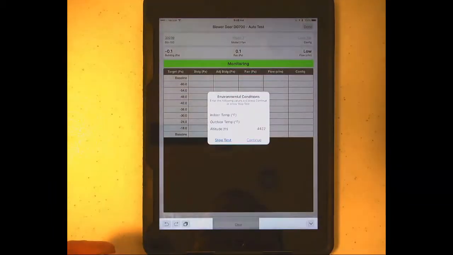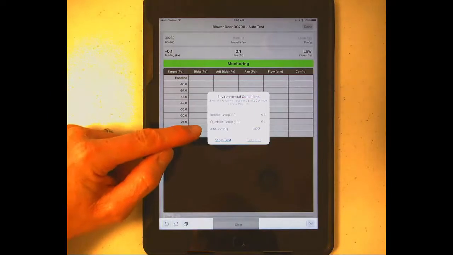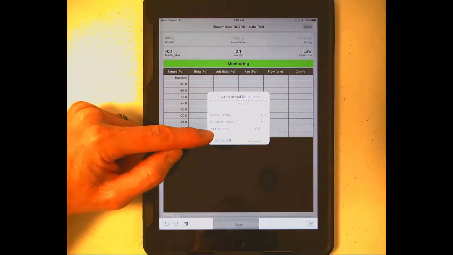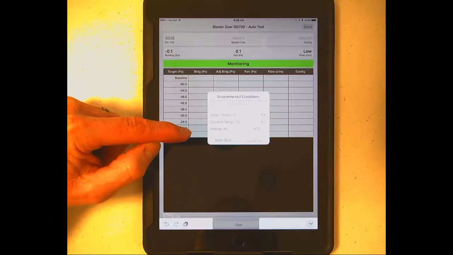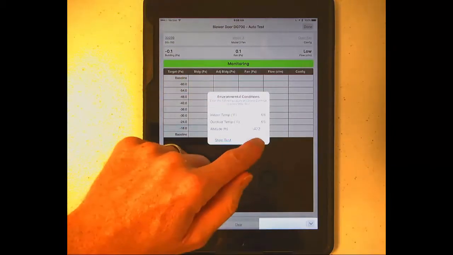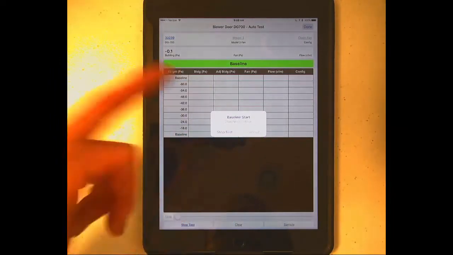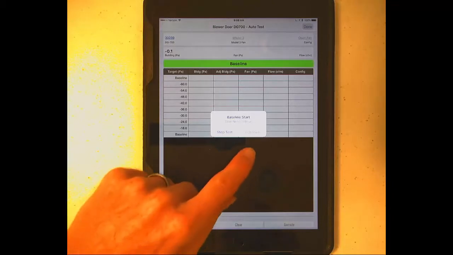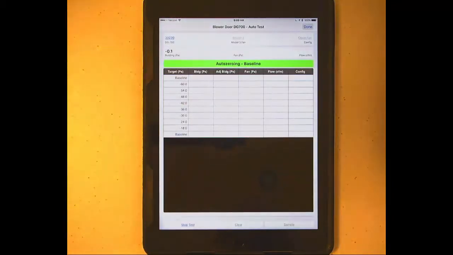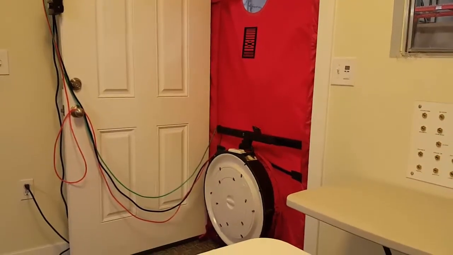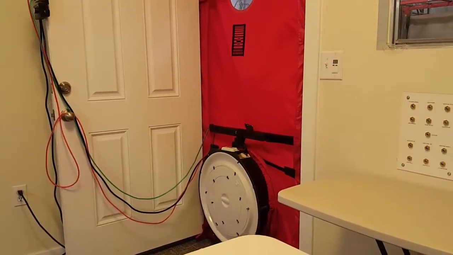If you click start the test, it asks for your indoor and outdoor temperature. Our indoor temperature this morning is about 68 degrees. Our outdoor temperature is 65. If you didn't push that use location button, then the altitude section will be blank and you'll have to look up your altitude. But since we already selected that, it has populated it and it's ready to run the test. It says just exactly what you're used to on the TEC software. It'll do a baseline for you. With the cover on, it takes a 10-second sampling.